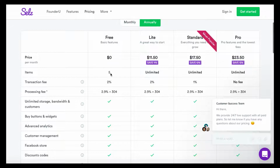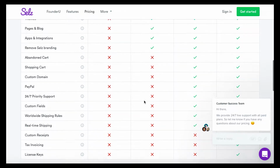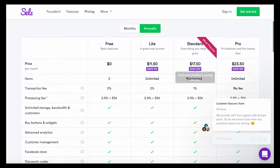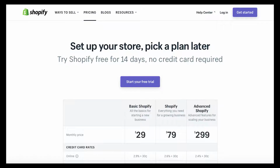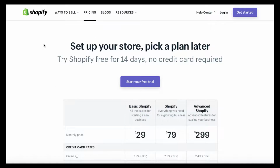Free is $5. You can check it out. And again, at the second level, you can really go a good distance. By standards, you've got a lot. So it offers a lot more than Shopify. But again, back to Shopify, I believe it offers the most as far as Messenger, Facebook selling, and all that kind of stuff. Shopify has the most different options of any of them, and it's the biggest brand of any of them. So again, Shopify is the one I would say is the best one to use overall.